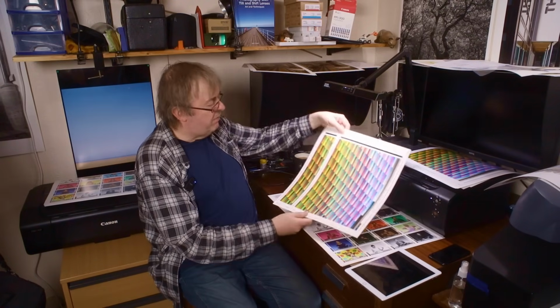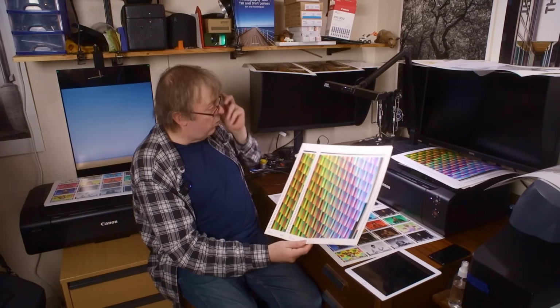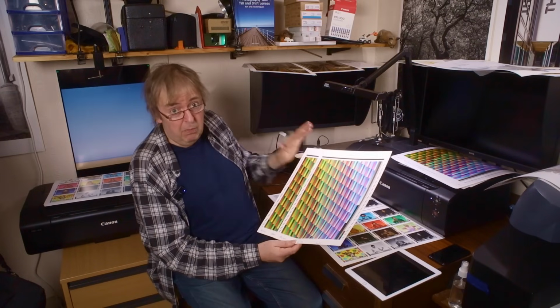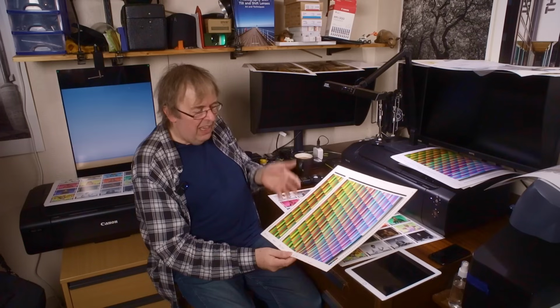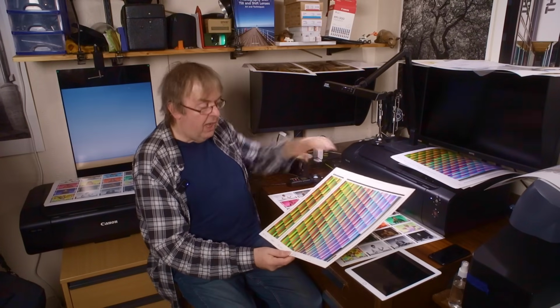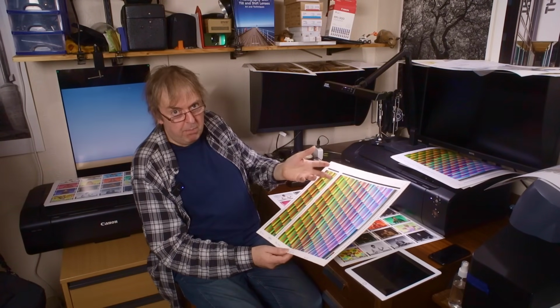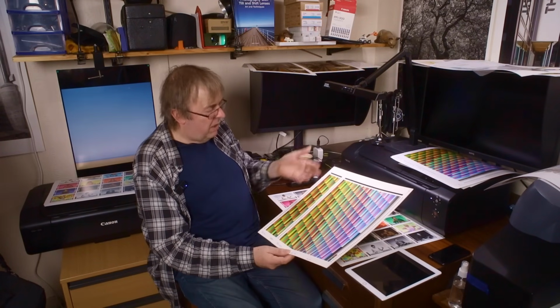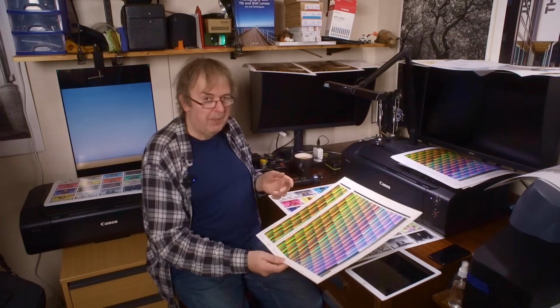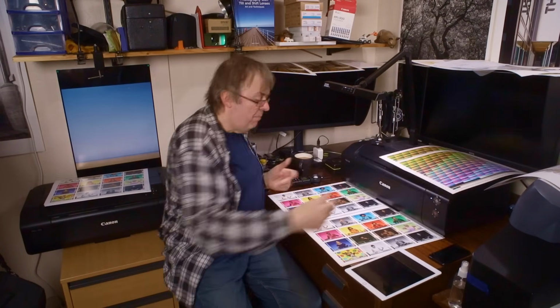Now, it's almost imperceptible, and as I say, I will be surprised if there is any difference visible on the video whatsoever. Video is an absolutely hopeless medium for demonstrating things like this. But anyway, I can see that the colours are a little bit richer. Now remember, these targets are printed with no colour management, so we're seeing the basics of what the printer does when you send it the raw numbers, the colour for the colours. And yes, there is a slight difference. Bear in mind though, that's on a testing target like this. What happens when I've made profiles?